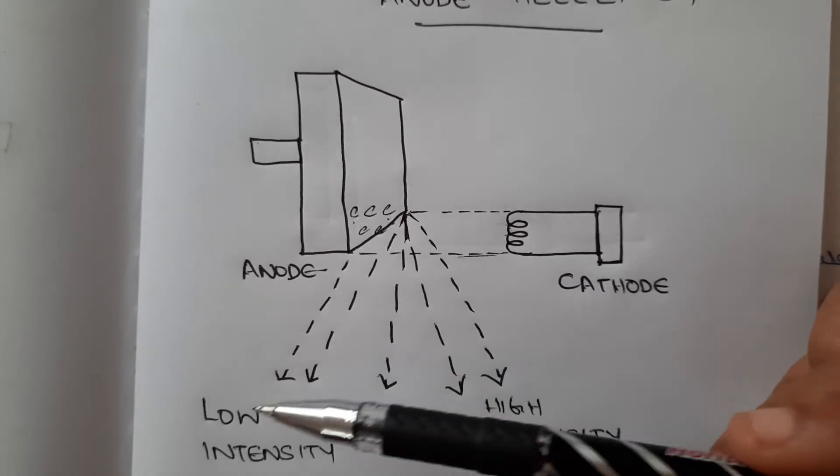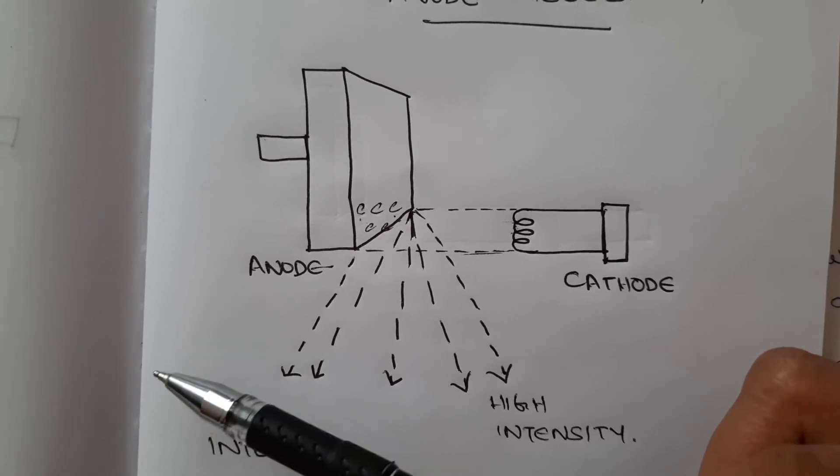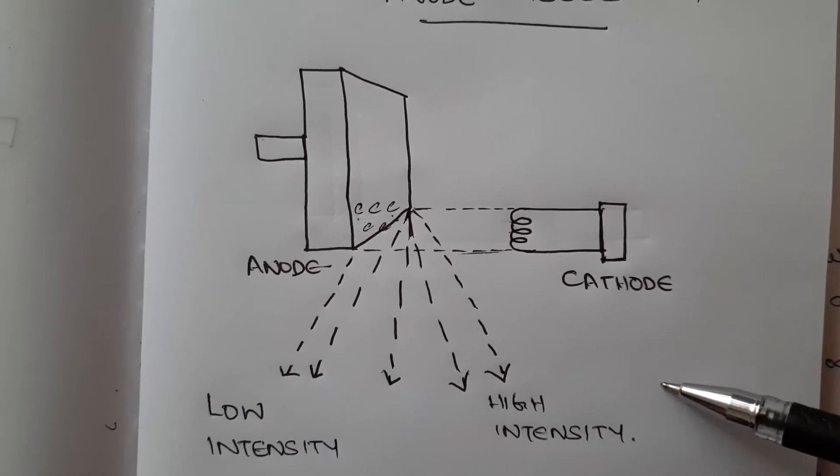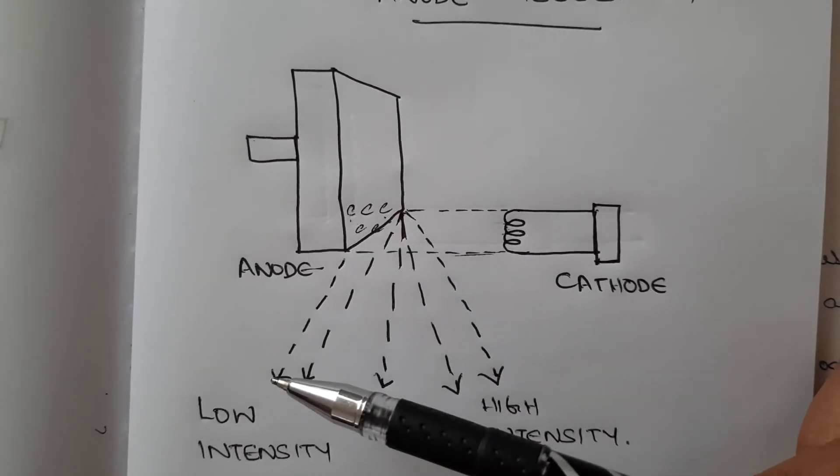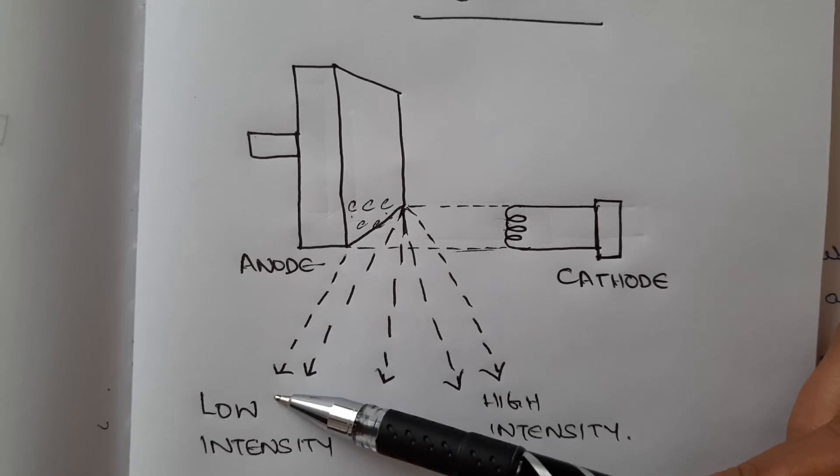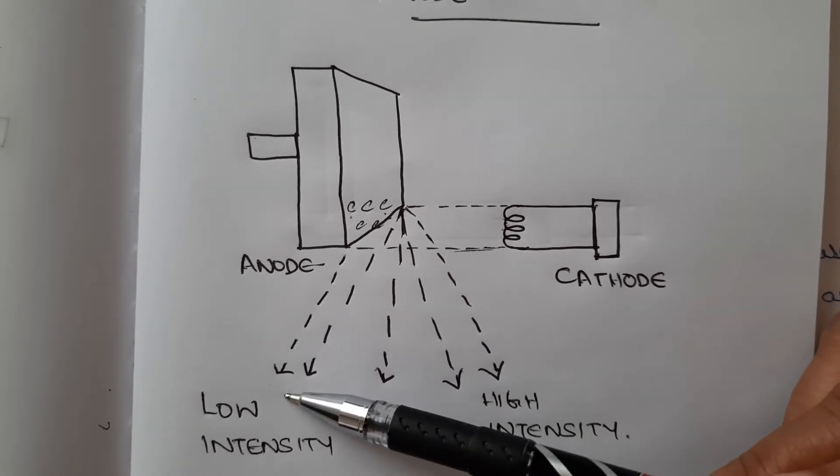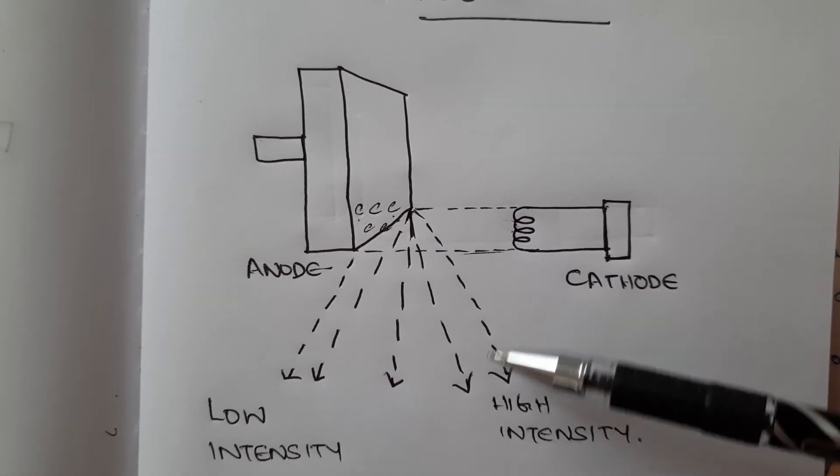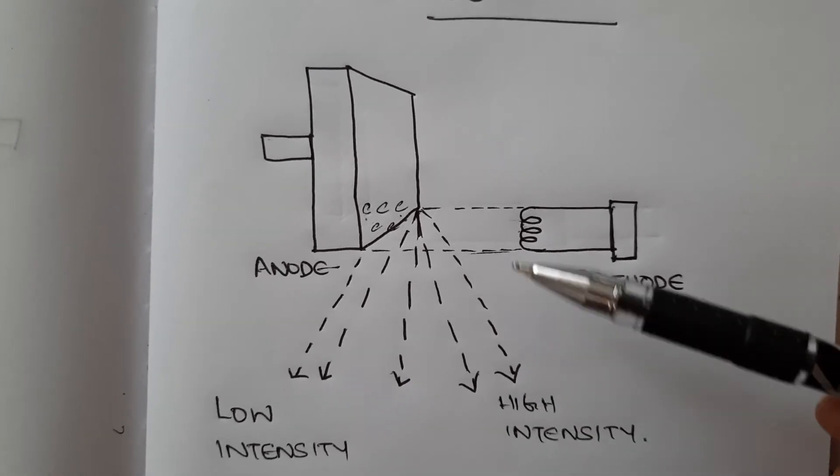When positioning the patient, we can position them so that the head end comes here and the foot end comes here, so that the upper abdomen is towards the anode side, which is less dense and requires less intensity x-ray, whereas the lower abdomen is towards the cathode side, which requires high intensity x-ray. This produces a better image of the abdomen.